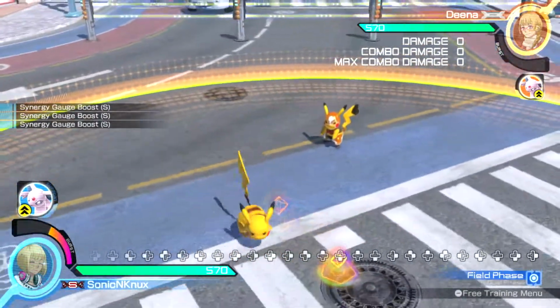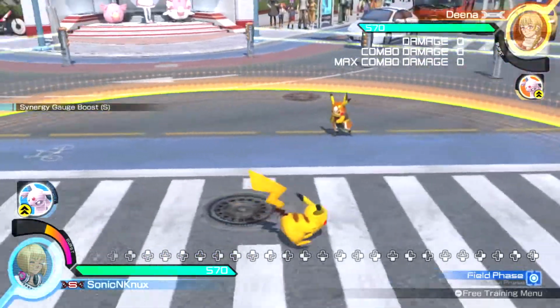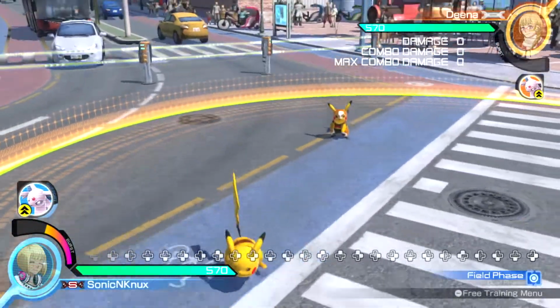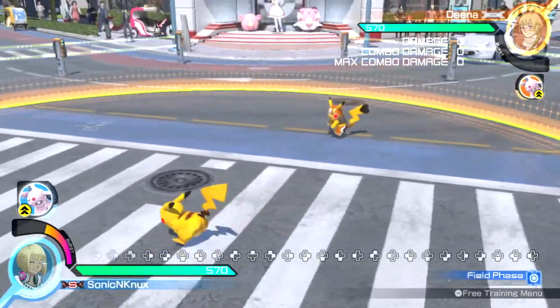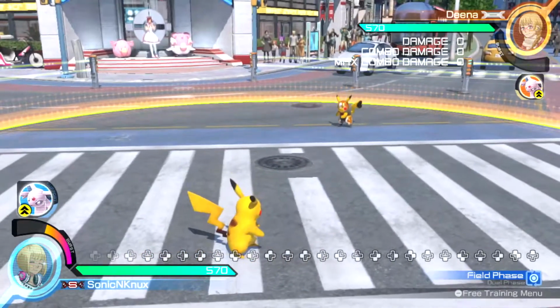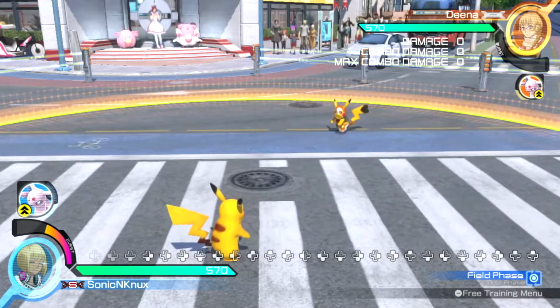Once you feel that you're proficient enough with Pikachu or Lucario, then you can branch out and start using some more specialized characters. You know, like Gengar or Charizard or Shadow Mewtwo, what have you, okay? But if you're a beginner and you want to learn how to just generally play the game, Pikachu is what you got.